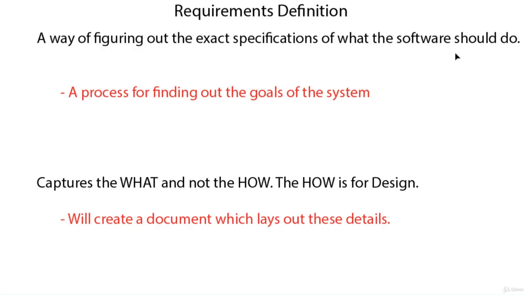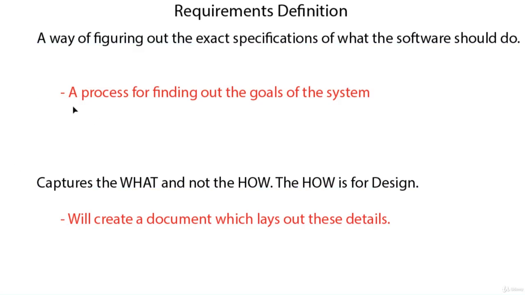You can think of requirements like a definition. You're defining what the software should do. It's like you're looking it up in a book and you're able to read exactly what the software should do. And that's important. We're not trying to figure out how it should be created. We're just trying to figure out what it should do in the end. If a user interacts with it here, or if a user interacts with it there, what is going to happen? What do we want to happen? What is the purpose of this system?